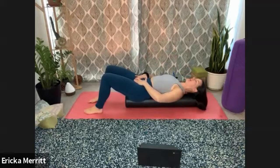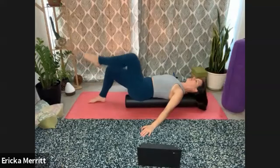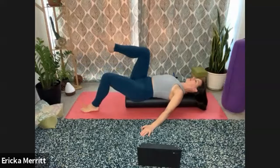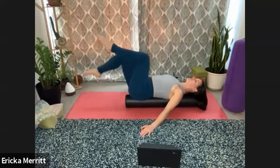Just keep it flat, grounding the pelvis and the back of the sacrum into the foam for stability, anchoring yourself there. So breathe in, left leg comes up. Exhale, right leg comes up. Inhale, left leg down. Exhale, right leg down.